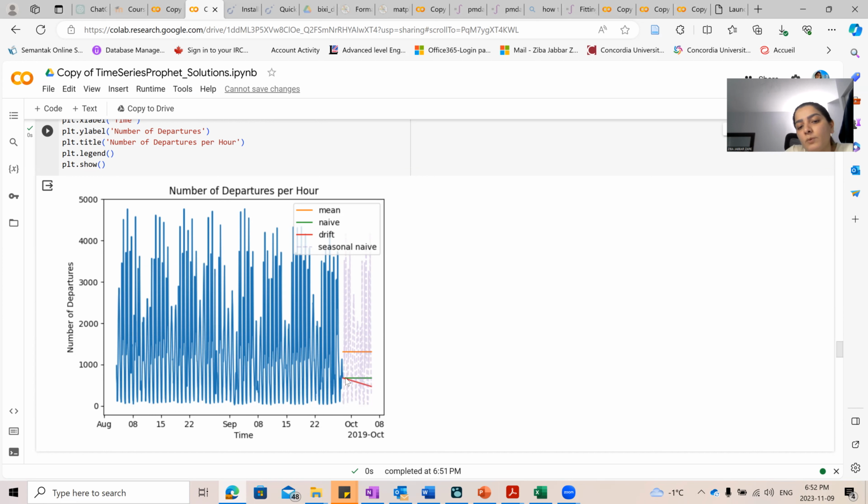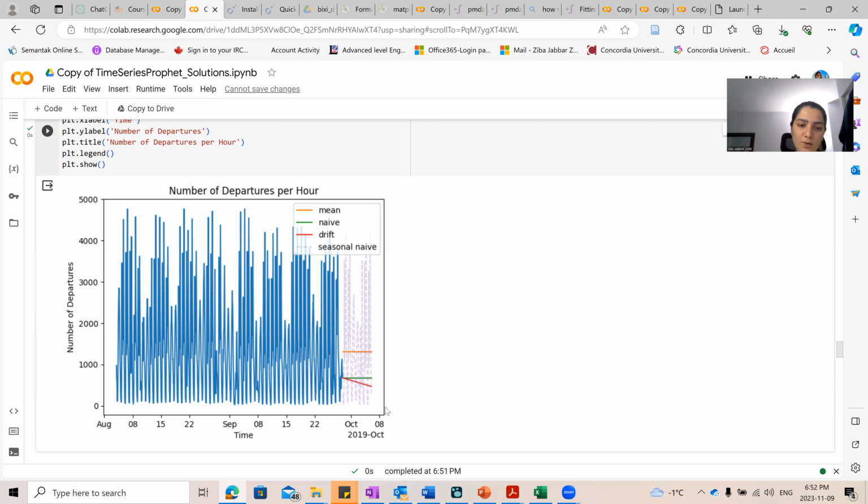The green one is the naive, which is the very last data in your training set. And the rest is seasonal naive. Seasonal naive is different because it's just imitating the last seasonal pattern for all of the test periods.